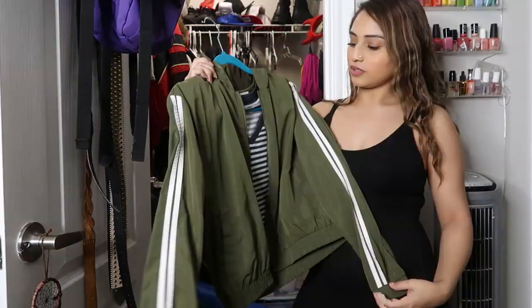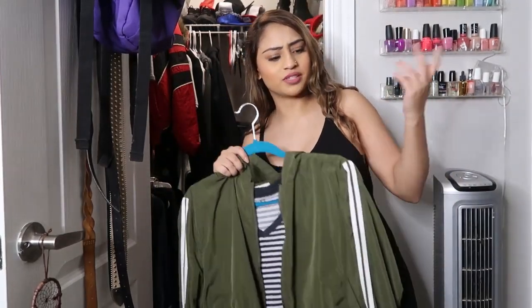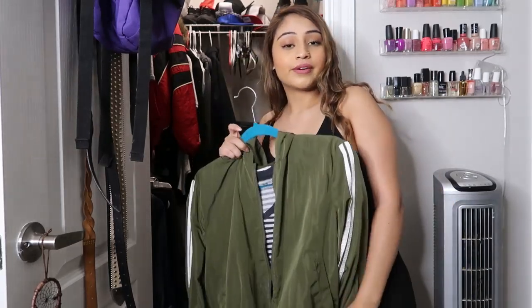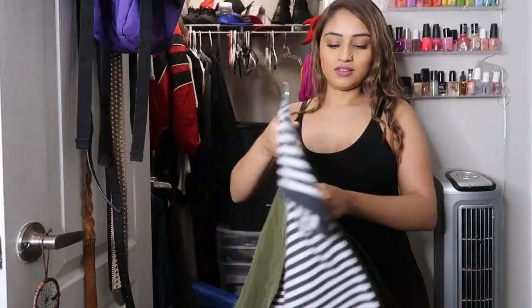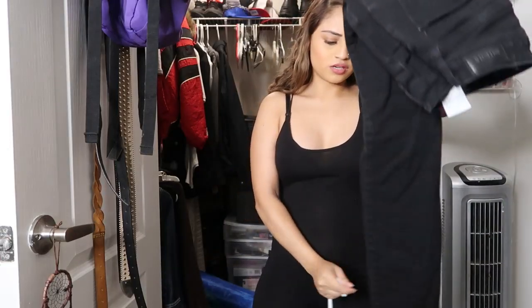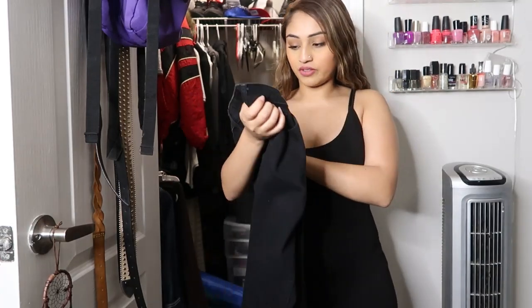This romper I love as well — keeping. This green jacket I love from winter. Honestly for the price I should have bought more but I thought it was the cutest thing ever, so I got it. You can find this anywhere. Keep. And then this top — oh my god let me try it on, this was my favorite top for the longest. It still fits! It's so cute, it's so simple.